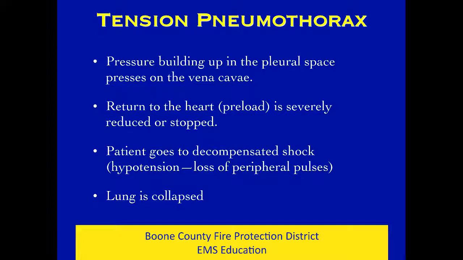Therefore, you have reduced preload, you're going to have a reduced ability for the heart to pump. It can only pump out what it gets in because the heart's not able to pump out much blood. Now your cardiac output goes down and you go into a shock condition, which continues to escalate until it becomes decompensated shock. That's the point at which you have hypotension. So remember, shock has nothing to do with blood pressure. Determining whether you're in shock or not has nothing to do with blood pressure.